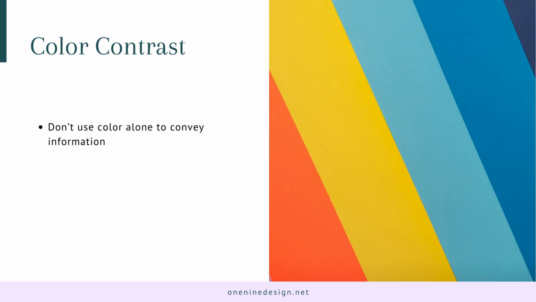We also want to avoid using color to convey information. Users with color deficiencies, such as blind, colorblind, and low vision users, may not be able to distinguish between certain colors, such as red and green. This is why it's important not to use only colors and instead label content appropriately. This can be done by using icons and providing text labels.